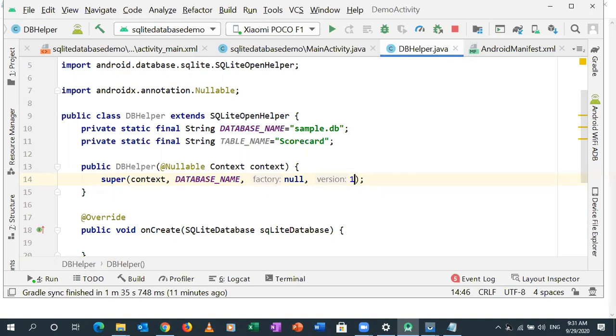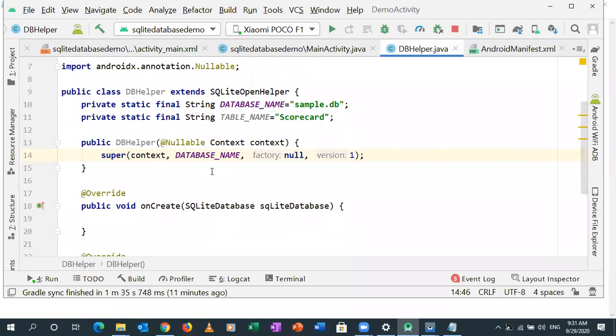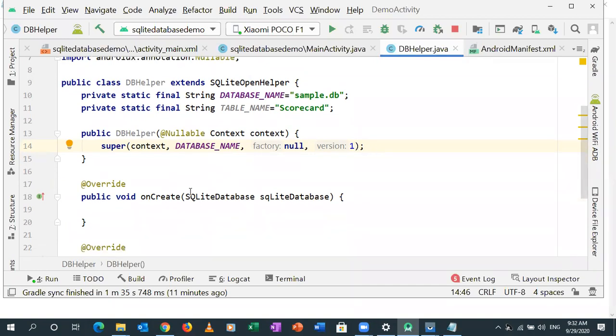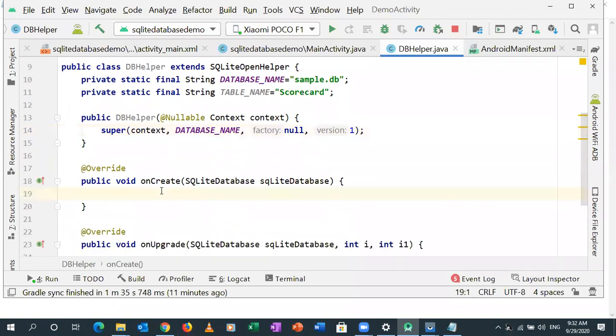So now we can say our database name is ready, table name is ready, and we have two methods, onCreate and onUpgrade. So now if I want to create the table, first we will create the table, and then I will let you know how you can create the database. Otherwise, database creation must be the first step, but still let me go with the table creation first. So I hope you are clear with all the queries which you use in a database management system. Like if I want to create the table, then the query is create table, table name, then you can give the column names and you can give the values.